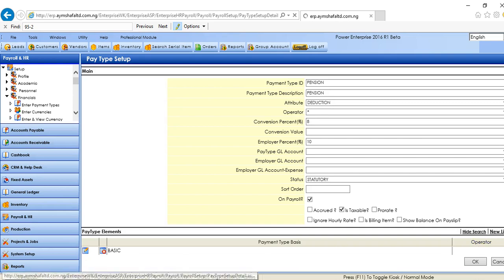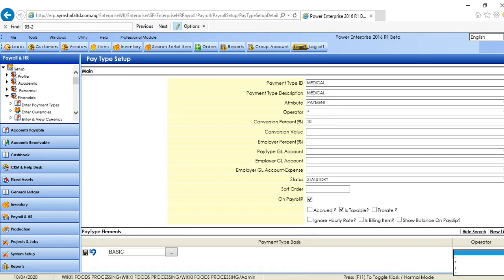First of all, I will edit this. Then select the operator as plus because it's an addition. What this one is saying is that I must pick 10% of the summation of basic, housing and transport. We want the system to pick 10% as employer contribution and 8% of the summation of basic, housing and transport as the employee contribution.